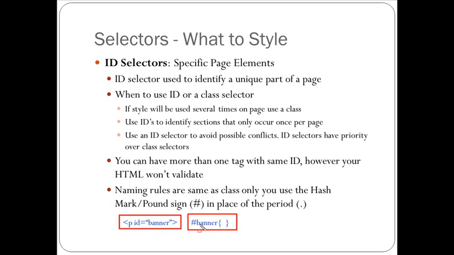Now you could put p#banner, which would say any paragraph tag with the ID of banner, but why do that when there should only be one ID banner anyway? It shouldn't be tag dependent because it should always be only one. The other thing, although it's minuscule and you don't see it, it takes longer to process it if you have the p in front of it, because the browser then actually has to go through and look at every paragraph tag looking for the one or ones that has the ID of banner. So very rarely are you going to use a tag selector in combination with an ID selector.